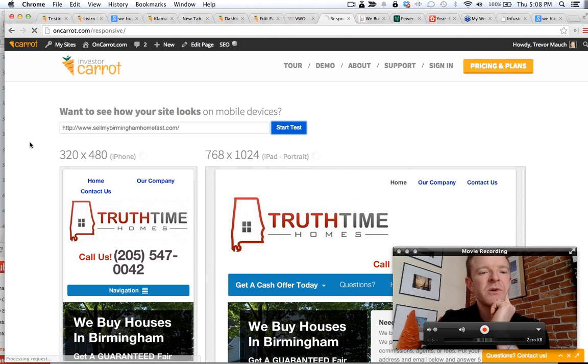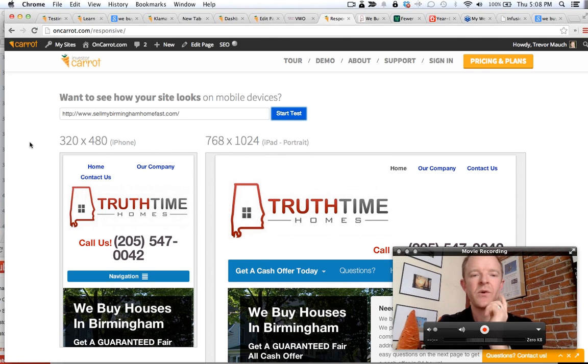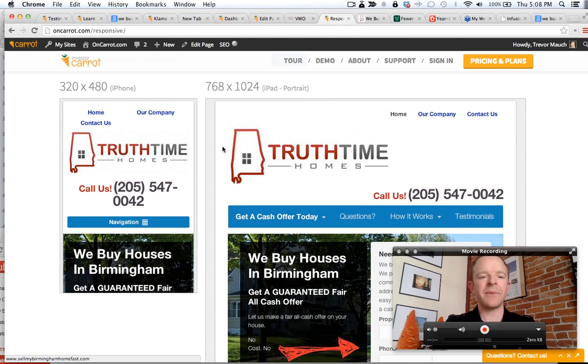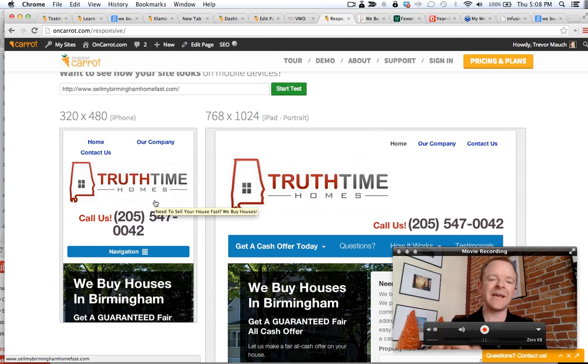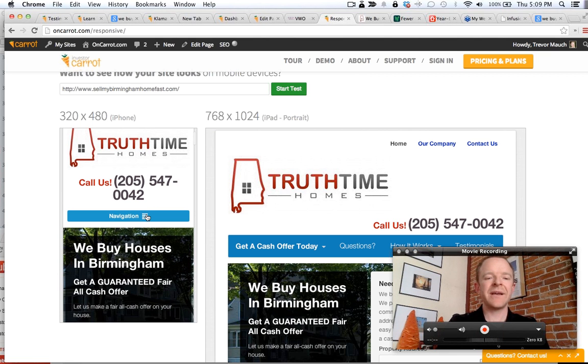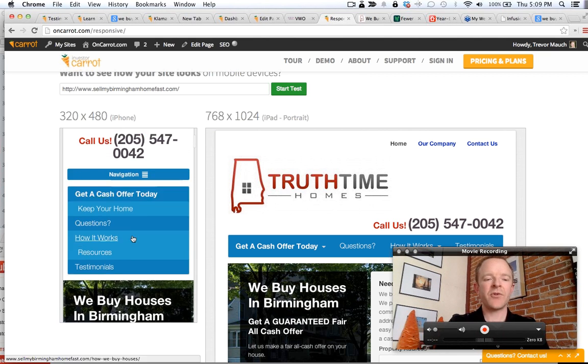Basically, what a responsive website is, you can see guys how immediately the system recognizes that it's on an iPhone or an iPad, and it recognizes that it's not going to look good or work very well to put the navigation so it's a bunch of clicks. So what we do is right away we put the phone number up top, so they don't have to dig for the phone number. They can just tap on their iPhone and call. Up here they can learn about you really fast. If they want to navigate your website more, it's a quick tap, and down drops different options.